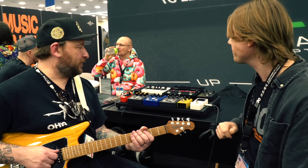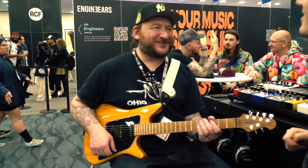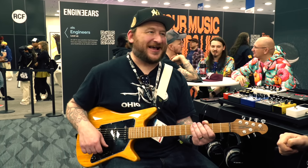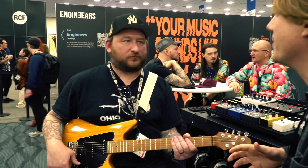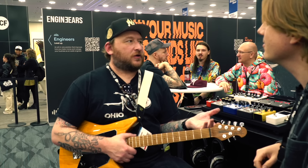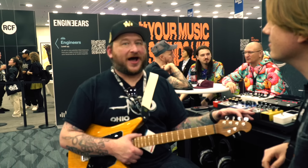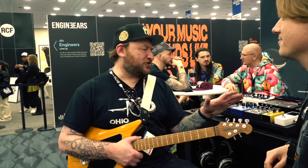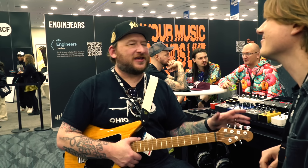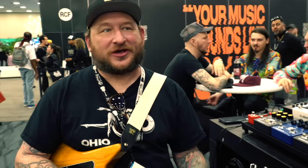I'm normally pretty fortunate that I don't often find myself needing amp sims or IRs. I never wear in-ears — I'm still out there slugging it away with loud amps. Honestly, playing through a real amp is the best, and using IRs is a compromise without question. But it's also really useful for certain things — there are great reasons why it exists. What's funny is when everybody tries to say it can replace the real thing; I don't think that's the point. It's just for jobs the real thing can't do, and vice versa.